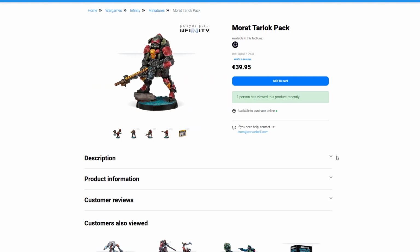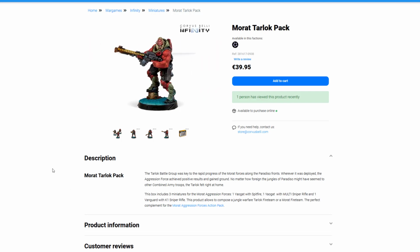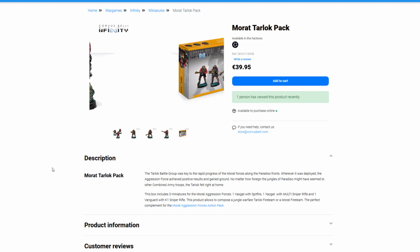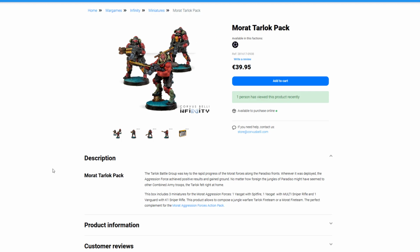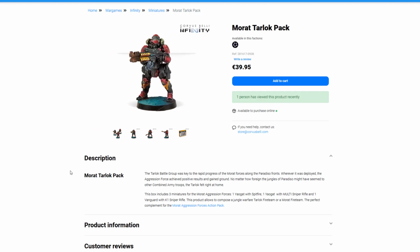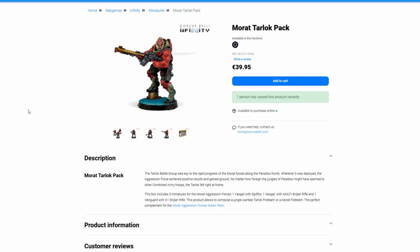I'm assuming that's what it is, as this comes from a country where English isn't necessarily their first language. You see that in the descriptions and the way they write their material. It has that sort of flow or cadence to the sentencing or the structure, the way the words are used. Coming from someone who has grown up around English teachers and people like that, drilled into me at a young age, you can tell those sorts of things. And so I'm assuming that's what this is, and from the look of these models, which we can have a look at in a second, I think that's what it is. Someone can correct me that's into Infinity more than me. But yeah, I'm really liking it though.